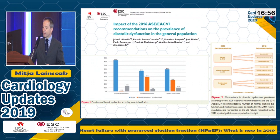There is another confusion in the field. This study compared 2009 recommendations with 2016 recommendations for diastolic dysfunction in a general population. You can immediately appreciate that the proportion of diastolic dysfunction differs completely: if you take 2009 criteria, more than one third would have diastolic dysfunction; if you take 2016 recommendations, only one percent would have diastolic dysfunction. So this is something where we really don't know how to apply it in clinical practice.